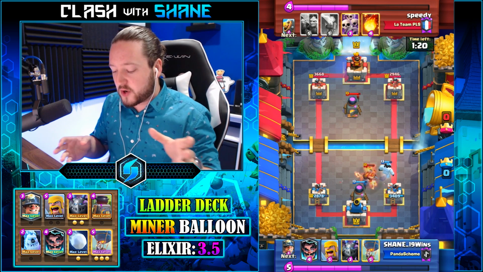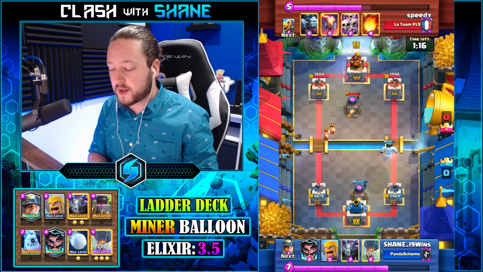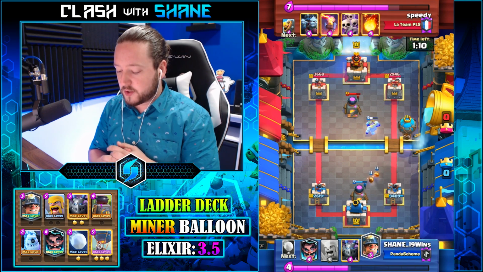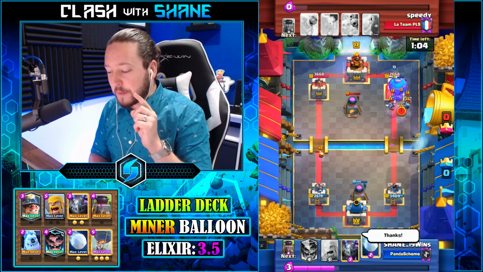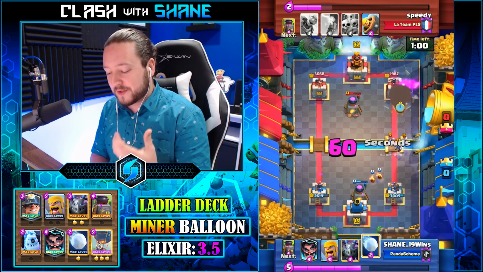Like if I go, let's say, a miner balloon into a minion horde and I don't have my counter card ready, we basically waste 10 elixir, he counters it, and now we have a minion horde coming back at us. So we're gonna go right here, miner up front, he fireballs the balloon closer to his tower and then goes minion horde. I drop a thanks for the fireball right there, because he pushed our balloon closer.